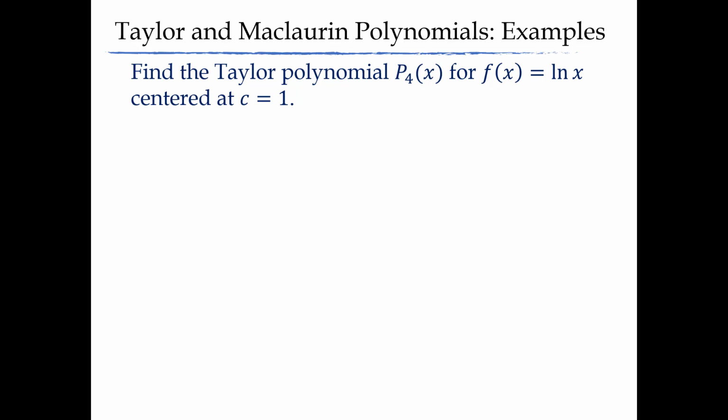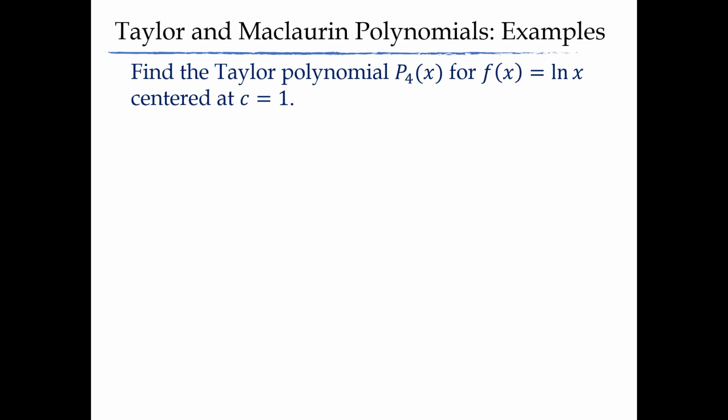Let's go ahead and find the Taylor polynomial for ln of x centered at 1. Obviously ln of 0 doesn't exist. ln of 0 is negative infinity, and so we cannot use 0 for this. So there's no way for us to do a Maclaurin polynomial for ln of x. We can do a Taylor polynomial because Taylor polynomials could be centered anywhere. We say it's centered at the point that we can evaluate. So we know that ln of 1 is 0. So that's a point that we know.